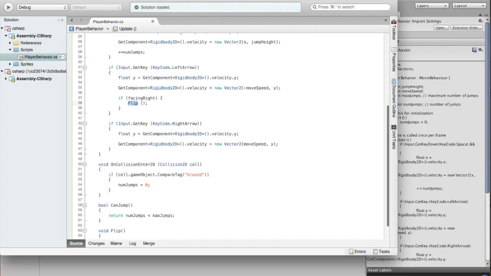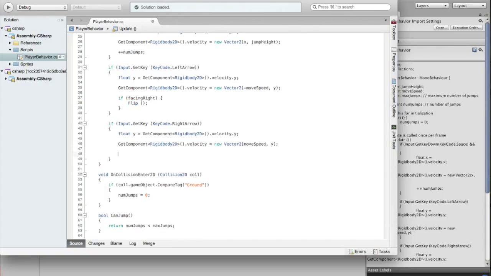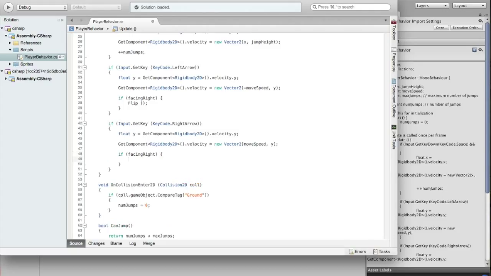And when we come down here, when we press the right key, you'd think, oh, we don't have to do anything for that, but we do. We have to check to see if he's facing left. We don't have a variable facingLeft, right? So what we want to say is not facingRight. And the way you say not is the bang, or the exclamation point. So if not facingRight, then flip. And the code in flip will just handle changing the way the actor faces, no matter which way he's facing.